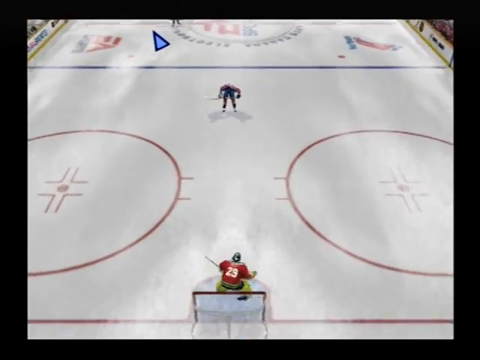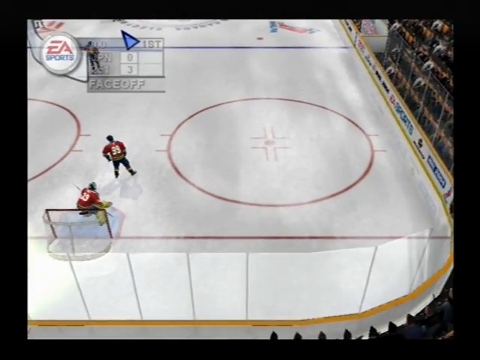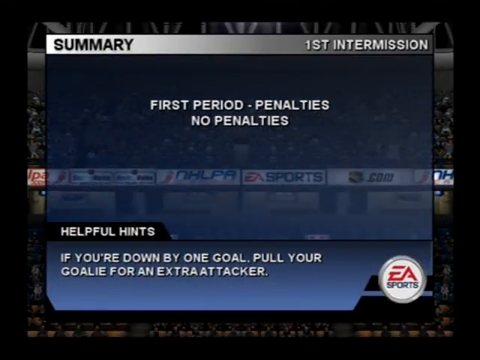Michael won the face-off. Nomura. That ends the first period, and both teams have a lot to think about during the intermission.